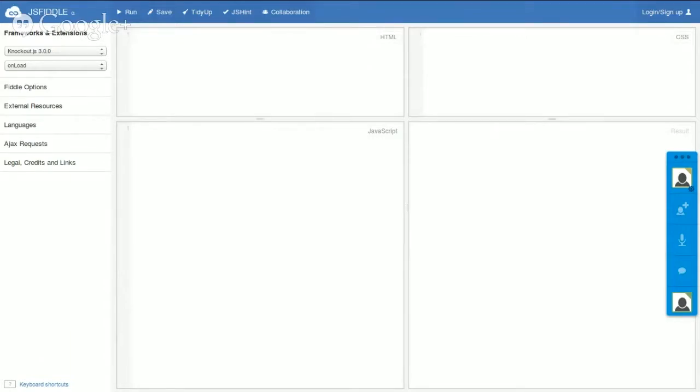We are building a simple single page application. We are doing the coding in JS Fiddle, and I am including the Knockout JS extension here. We are not loading other libraries like jQuery. We are just loading Knockout.js.